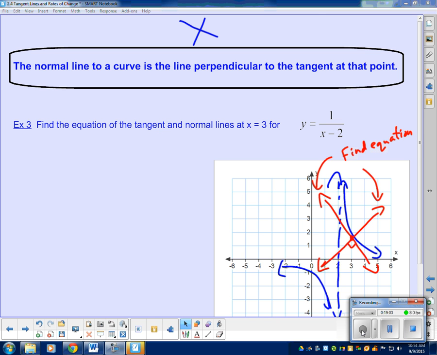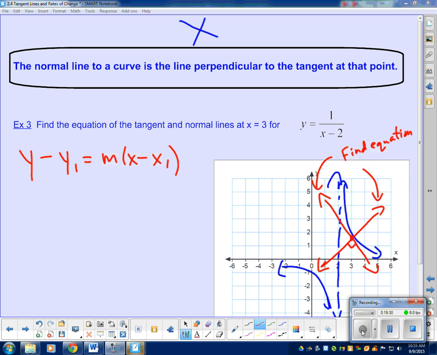What's helpful, I think, here is just to, as a review, write down point slope form of a line. We're gonna leave it in this form, and I'll show you how to change it to graphing form without ever actually putting it in slope intercept form. So that's point slope form of a line. If you don't remember that, I would write it down. You can use this a lot. So we're going to get the equation of our lines in that form.